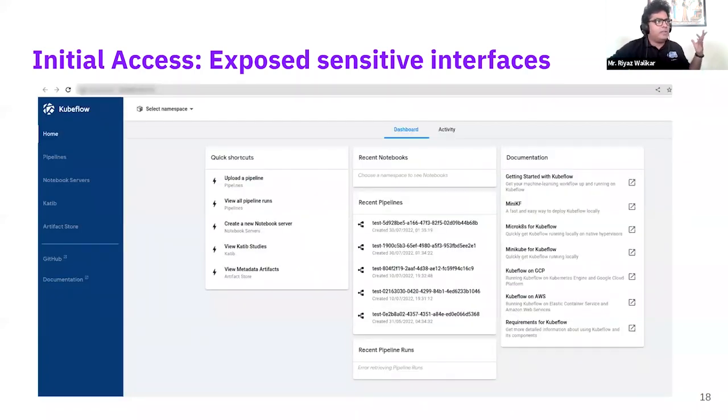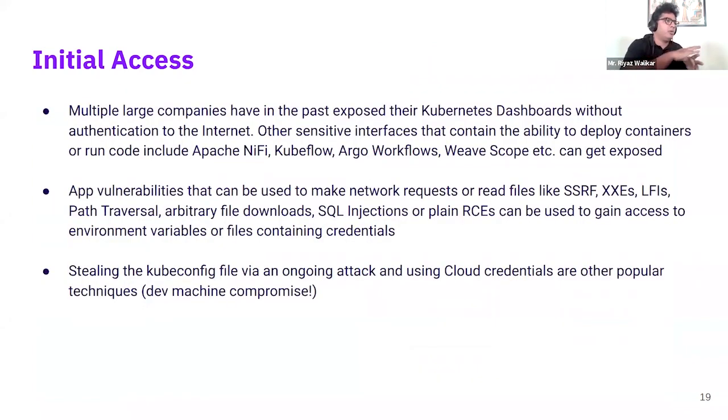Another exposed sensitive interface is the Kubeflow interface. This is again found through Shodan itself. You can use Kubeflow to run containers. So any dashboard interface that contains the ability to deploy containers has been included as an initial access technique in the MITRE framework, right? There are a couple of other examples in ViewScope and Apache NiFi also. If these get exposed, the attackers would be able to use this to gain access to the cluster.